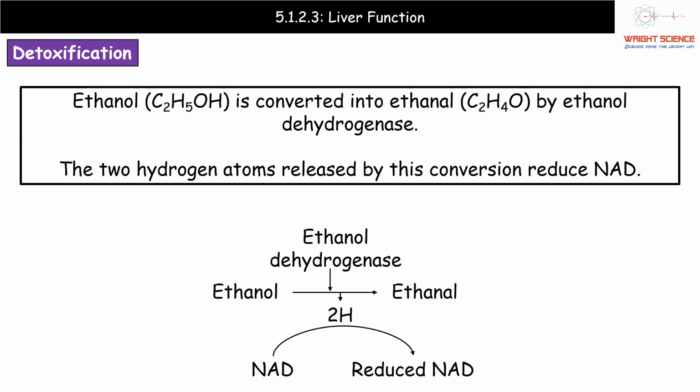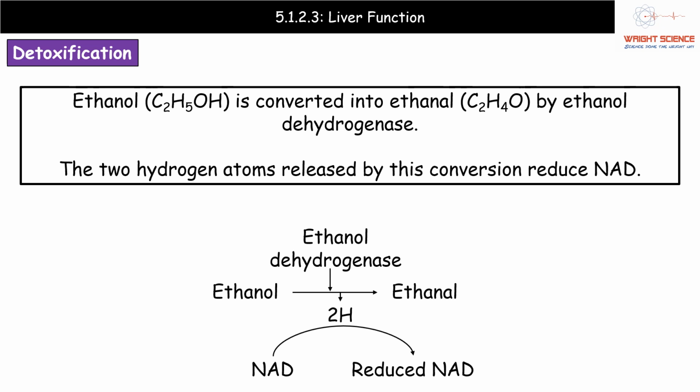So how does this happen then? Well, first of all, we've got to undergo a couple of steps to convert the ethanol into something that can feed into respiration. So we start off with ethanol, C2H5OH, hopefully our GCSE chemistry lets us know that, and we're then going to convert the ethanol into ethanal, and that's all going to be conducted through the use of an enzyme, ethanol dehydrogenase. Now, if we have a look at this enzyme dehydrogenase, so we've got the word hydrogen in there, and we've got D at the front. So a dehydrogenase enzyme is basically going to be removing hydrogens from the substance the first word is, in this case ethanol. So basically we have ethanol, we're going to remove hydrogens from it, and therefore we form ethanal.